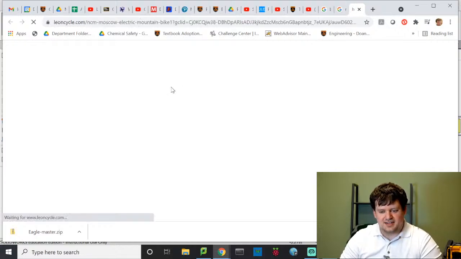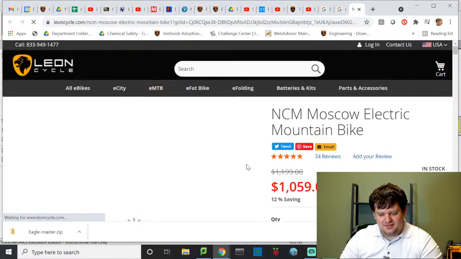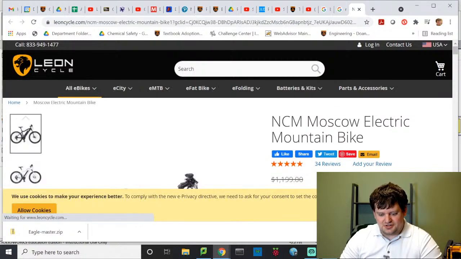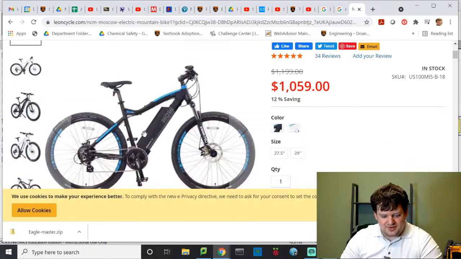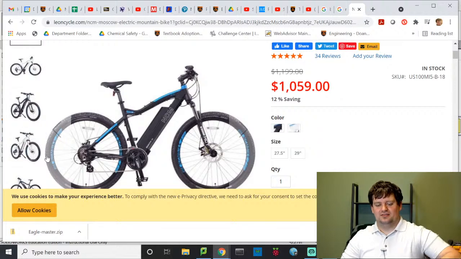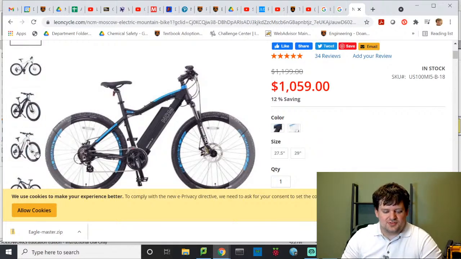Dang, still isn't the kind of... Ooh, electric mountain bike. Nice. This is very similar to what I'm doing, although I want mine to be a little bit more comfortable. I like having a rear spring. Rather than have all of the suspension here, I like having a spring here too. And that's how I'm going to design my bike.